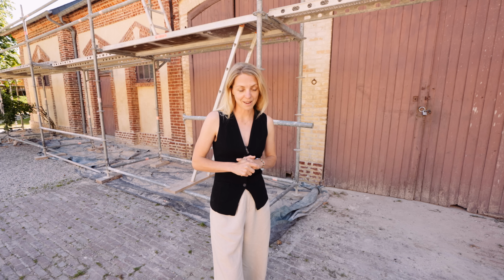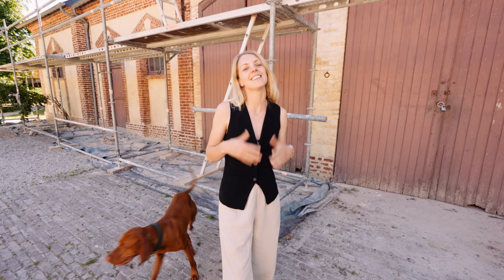And as a little side note, I'm going to be honest, I actually have no idea how much this is costing. So I'm going to be learning with you because Philip is the man on the budget. Yeah, he's the number man. The man with the money. I'm the one with the ideas and he's the one with the money. The cash. Which is not true. It's not true.